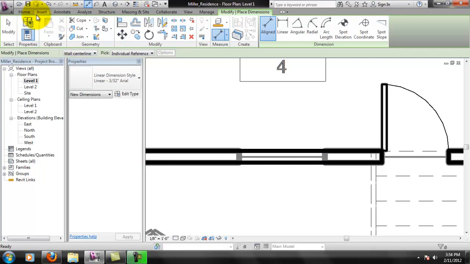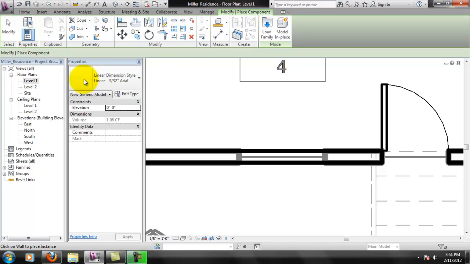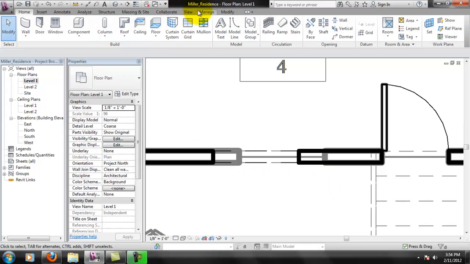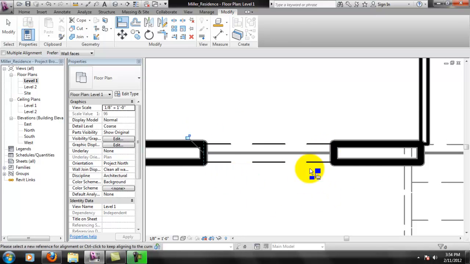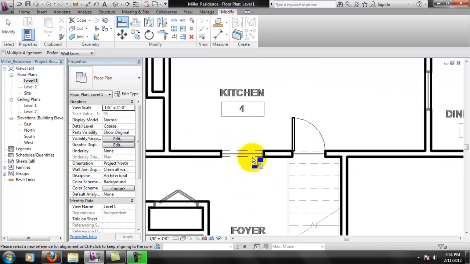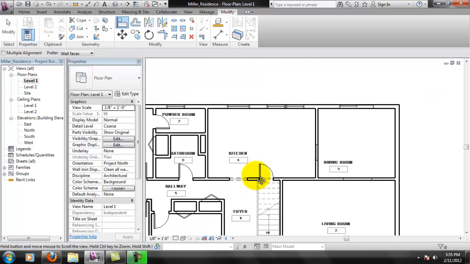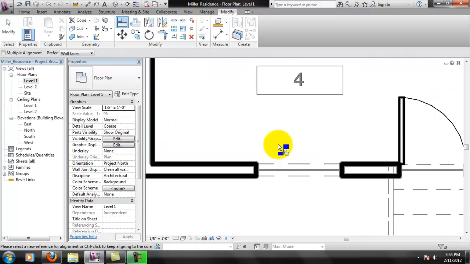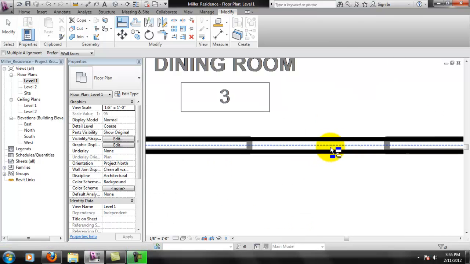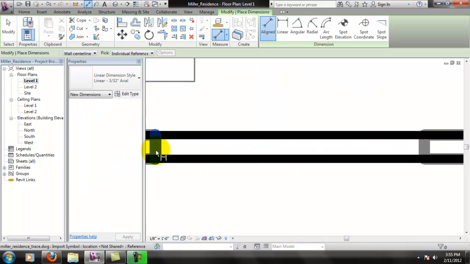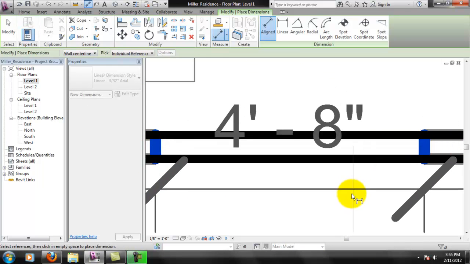3 feet. So I can go back to Home, and remember I'm selecting Component for this. This is set to 3 feet, so that's good. So I can just select here, and I'm still not going to drop it on top of it. Again, you'll notice I use my Align tool for everything. That way I know for sure I'm snapping to where I need to be snapping to. Otherwise, I'm just guessing. So I would recommend that you get in the habit of not placing it anywhere close to where you want it. That way you can just drop it in there and then modify and align. It's one extra step, but it assures you that you're doing things right. And it's good to do things right in this business.